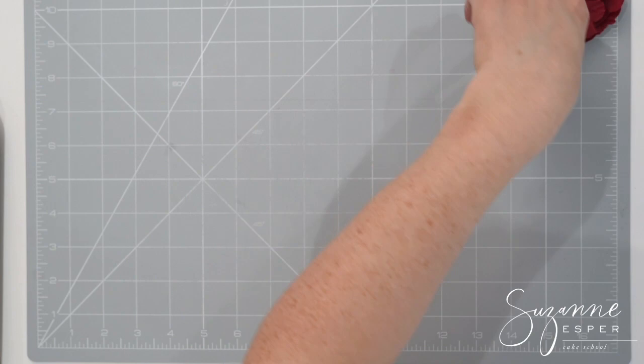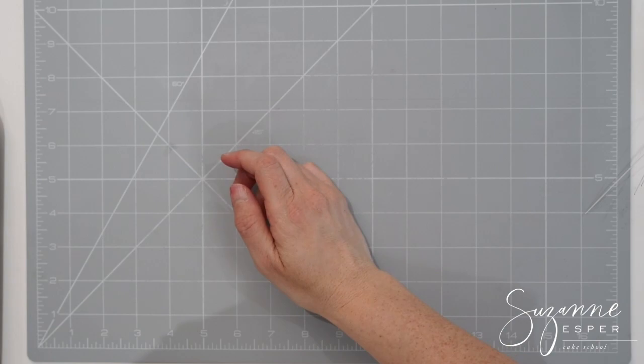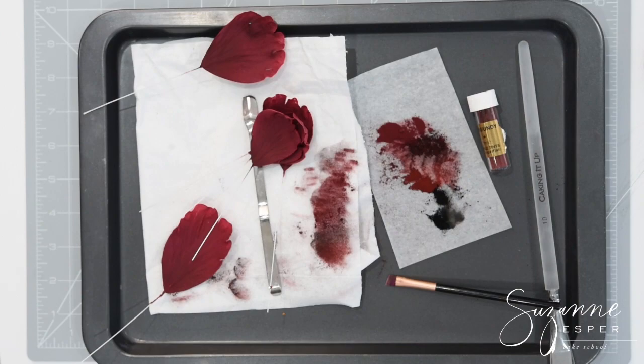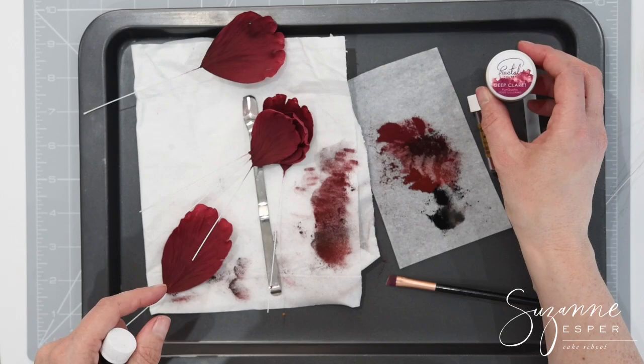Right, okay, so I want to talk through the dust. So I've got, basically, I'll just bring this over. I've got some burgundy here, and also there was some black on my table, hold on. And I wanted to show you this as well. If you can't get burgundy, you can always use deep claret. So this is fractal.